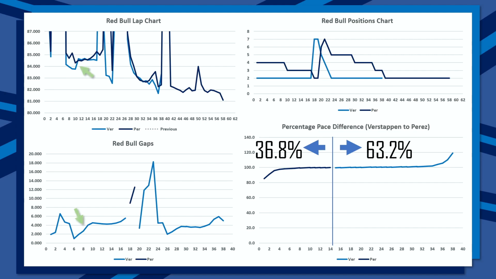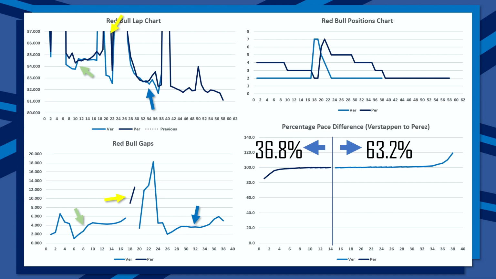But taking a look at the stint number 1 breakdown, like Mercedes, the gap was holding quite nicely between the two drivers up until that first safety car period at 4 seconds. Then there was a bit of a confusing stage between the two drivers, with Verstappen coming into the pits, allowing Perez to overtake, and then Perez coming back into the pits, allowing Verstappen to retake the position. But then in stint number 2, we can see that both drivers were pretty much dead even, and then unfortunately Max Verstappen had his retirement, so we don't really know what he would have been able to do in stint 3.